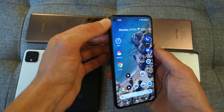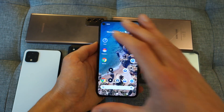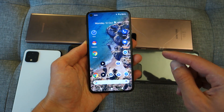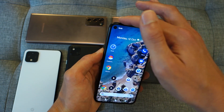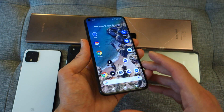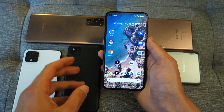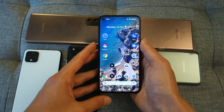The front-facing camera is a hole-punch design in the top left-hand side. One thing worth pointing out is that this phone has symmetrical bezels — there's no lower chin and no physical speaker at the top of the phone; it's built into the display. Aesthetically it looks absolutely fantastic, and having used it for two weeks I really like what Google have achieved. There are very few Android devices that do this, so I'm pleased to see a great Android smartphone with symmetrical bezels on the front.